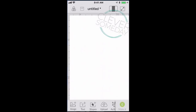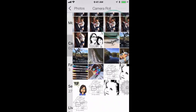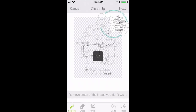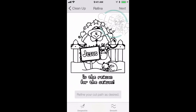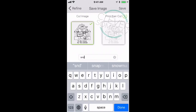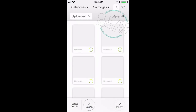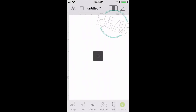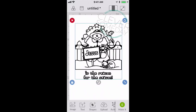We can go back to Cricut Design Space, click the new upload button, select from camera roll, and find the image we just saved. We want the most recent one because that's the one that's transparent, and you'll see there is no cleanup — it's all transparent just like we showed. You just click the Next button, click the Next button, give it a name, and save it. Now it will appear in our uploaded images as the most recent, so we can tap on it and insert it onto our canvas, and there we go — we have a cuttable image ready to go.